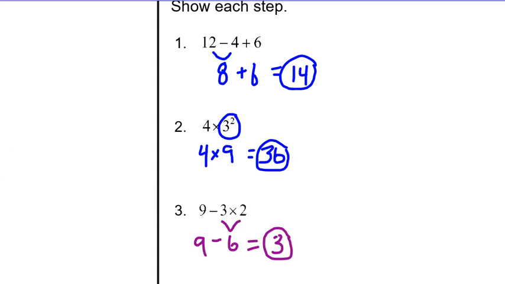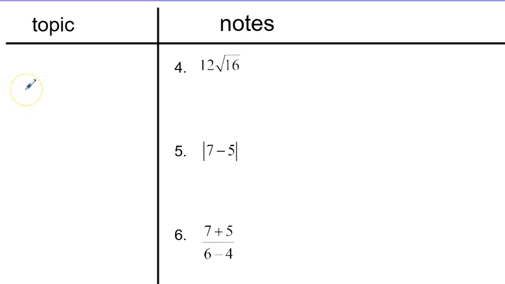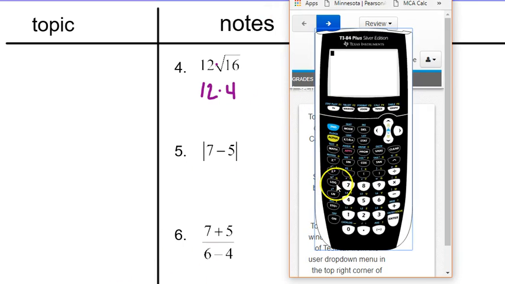Next page, we have 12 times the square root of 16. Now the square root of 16 might not be as familiar, but what number times itself would give us 16? The square root of 16 is 4. If you don't know a square root off the top of your head, it is okay to pull up your calculator and figure out the square root of 16. That's 4. You're allowed to do that, but to type in the whole expression 12 times the square root of 16 is not okay.